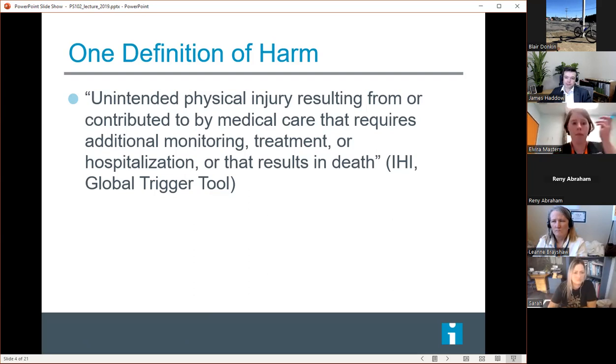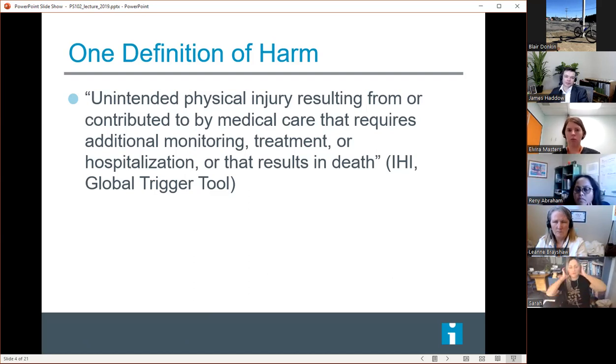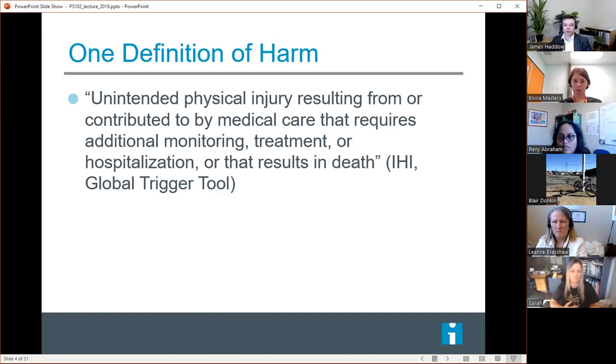Sorry, I haven't got the camera going, but is medical too narrow? Should it be healthcare? It could be wider than that. I think medical gets perceived one way. Yeah, I agree with you too. There's social care that happens within the healthcare setting, for example, and there are lots of things that are not care at all, like going up and down in the lifts or walking along the corridor and slipping and falling. That's nothing to do with medical care, but it's still our environment that we control. So yeah, I agree with you too.